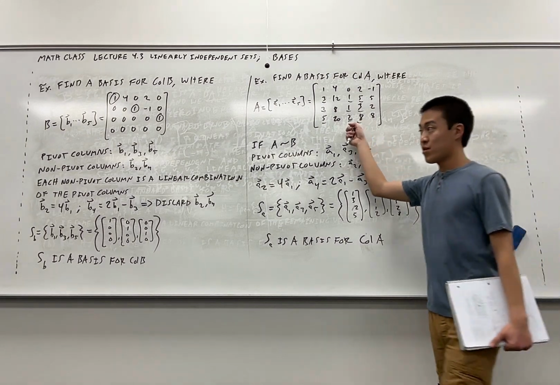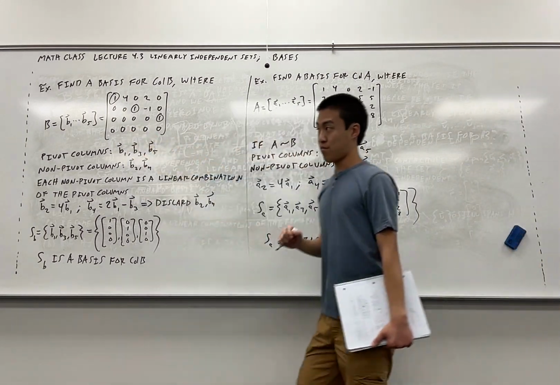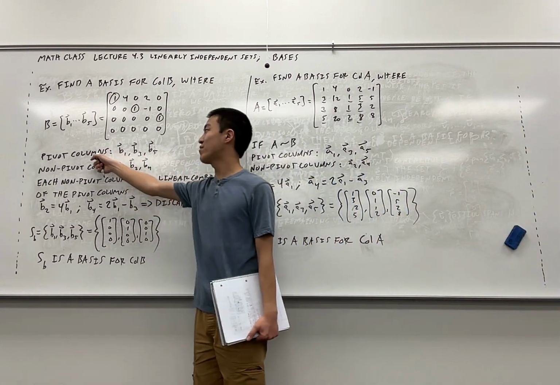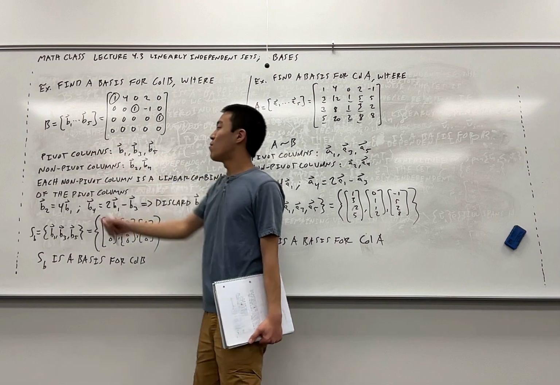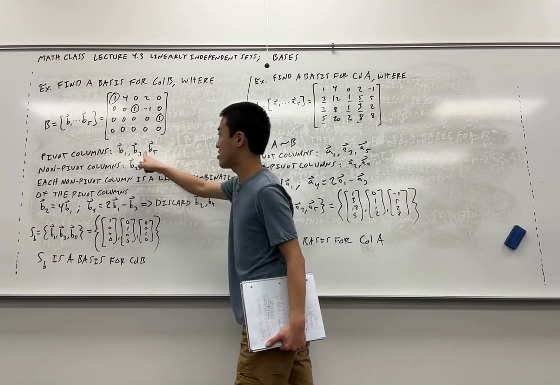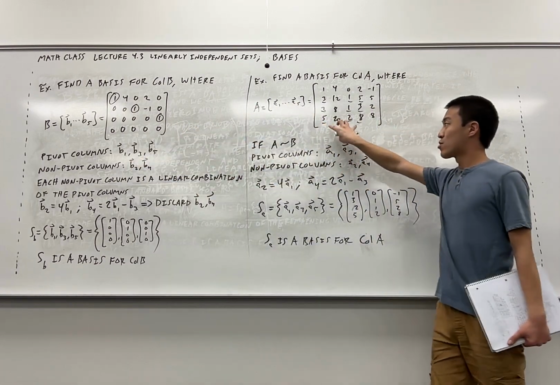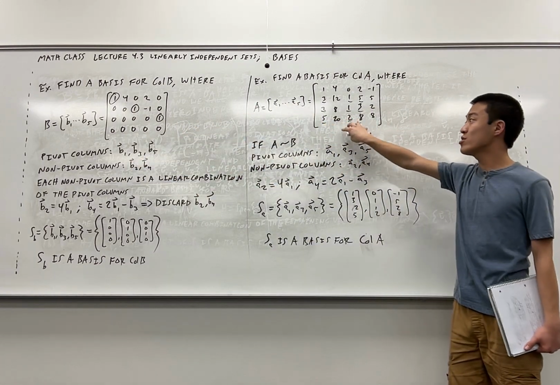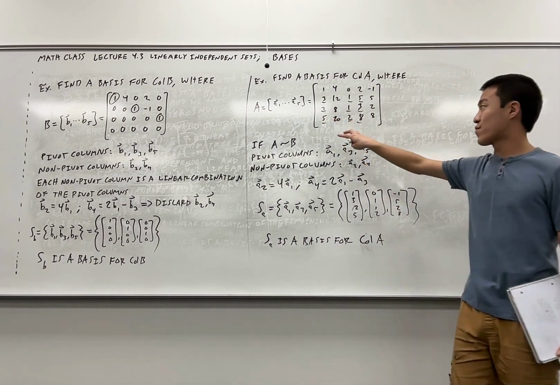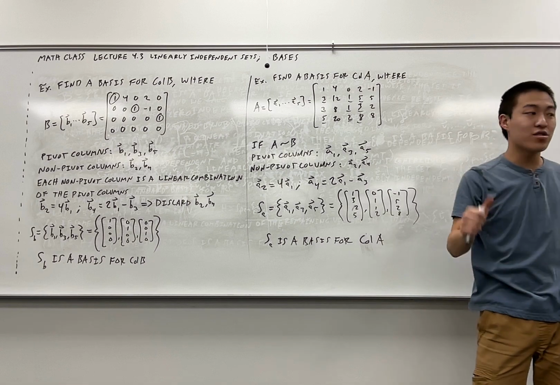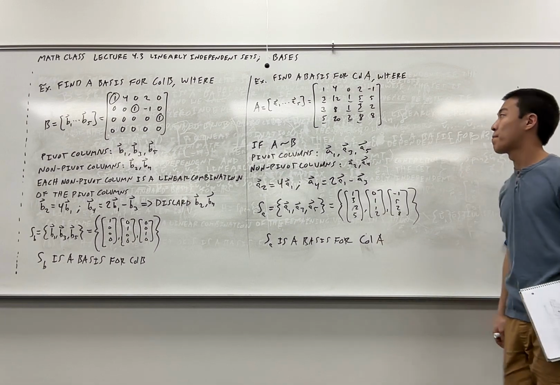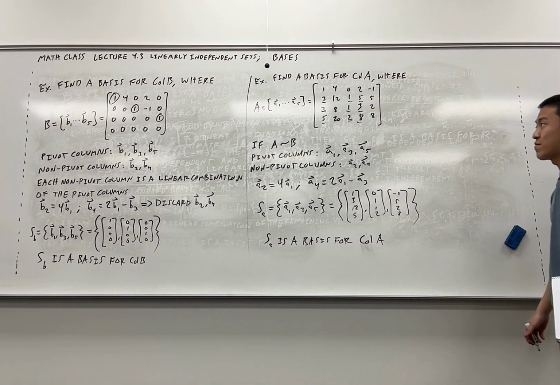General matrix A, get it into row reduced echelon form. Why would I do that? Well, I would do that because that makes it 10 times easier to identify what my pivot columns are. Once I identify what my pivot columns are, I take their respective positions and I take the corresponding positions in my original matrix A, and those are the vectors that I say form my basis for the column space, okay? That's the main result here.